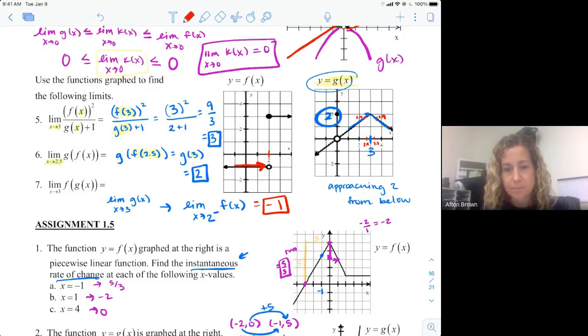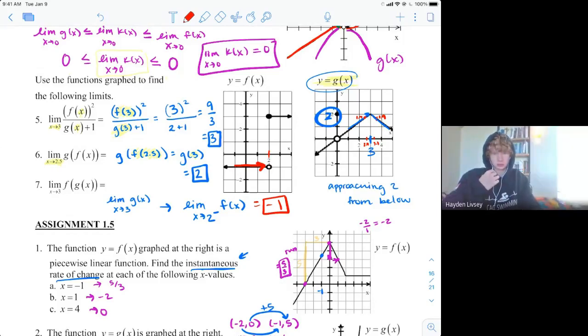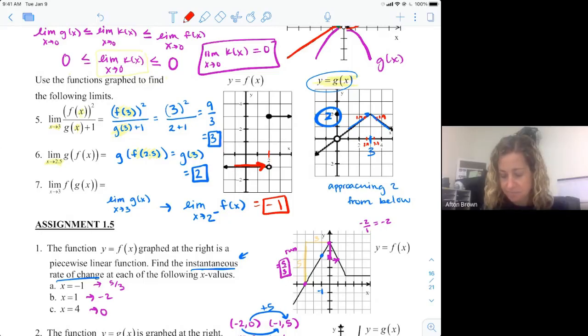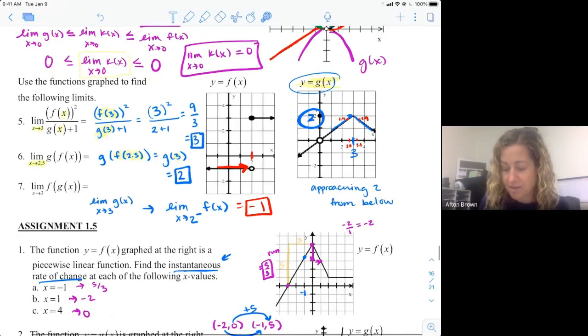Yeah, Hayden. If they had both been approaching from the top, would you do a 2 with the plus? Exactly. Yep. So you kind of just have to think, if my initial thought is that the limit doesn't exist at 2, then I would go, okay, wait, am I really approaching from one side? And we're approaching from one side because both y values on either side of that sharp turn are numbers just smaller than 2.